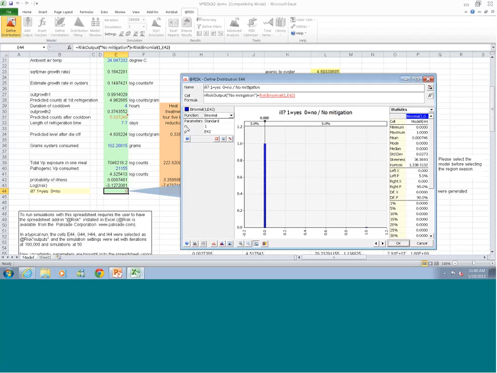The blue bars that you're seeing are basically showing us a picture of what could happen. 0 is the person does not get sick. 1 is they do get sick. And I don't know how clear the resolution is on your screen, but there's a little tiny blue dot there that basically says, yes, there's some probability that a person will get sick. But what @RISK is going to do for us then is think of it this way again, and not a rigorous explanation, but one that's more intuitive.